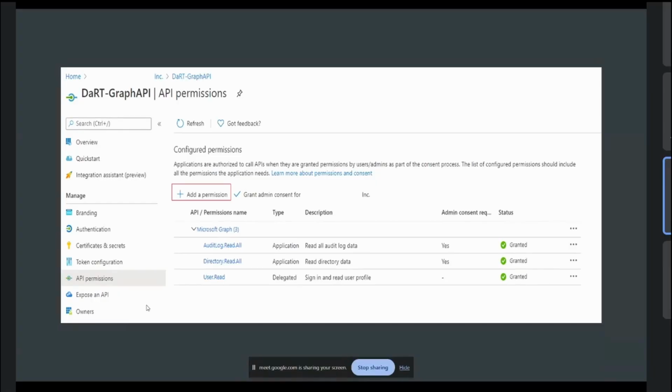We have to define the permission here, and we have to create the certificates and secrets for authentication. Then we have to use the client ID with secret or client ID with certificate in our custom application hosted on-prem, so that it can talk to Azure and do the upload process. So this is where the service principal comes into the picture. We have an external application that wants to authenticate to Azure. We use a service principal, with custom API permissions, where we have to explicitly specify the permissions needed for the functionality to work.